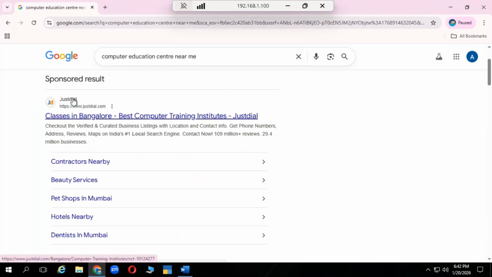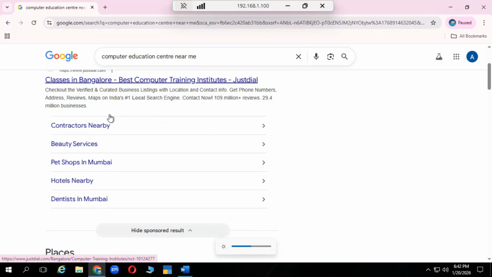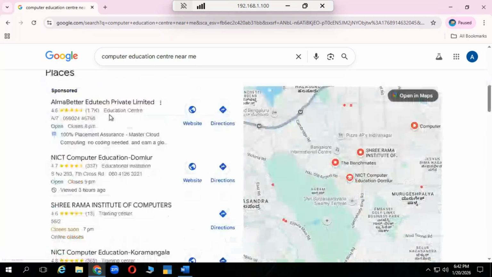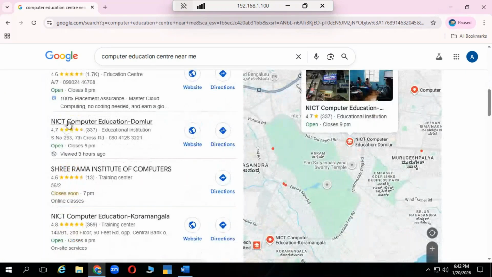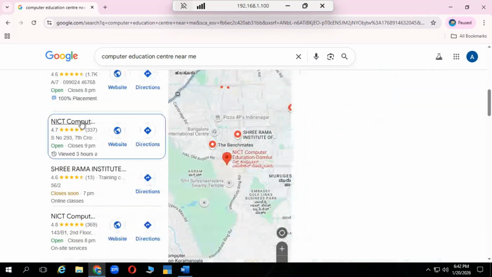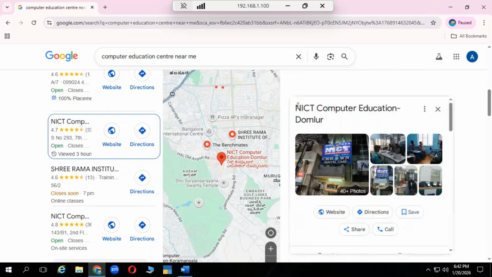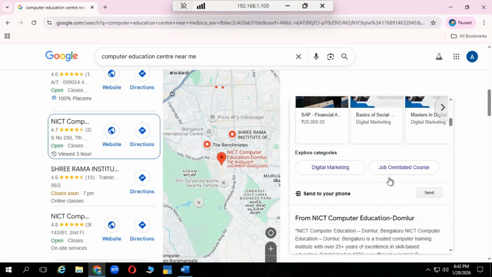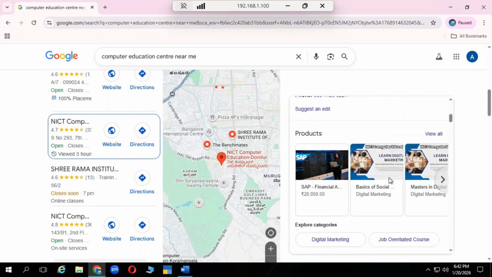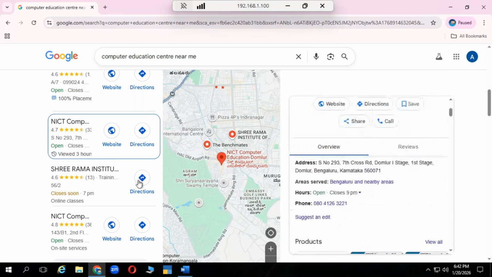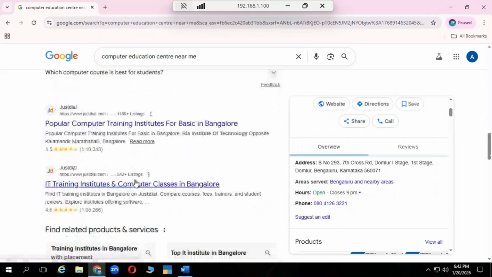You can see it is showing a sponsored result from Just Dial. If I scroll down, we get different places. Here you can see NICT. Once I click on NICT, it will redirect to their reviews. The person will come to know who has given the reviews, plus the information given through that website. If I scroll down, you'll see more information.